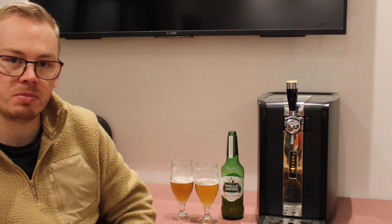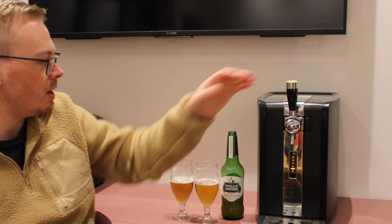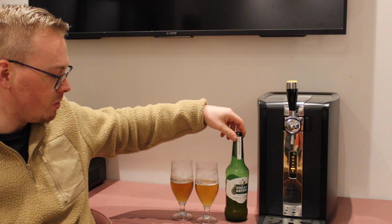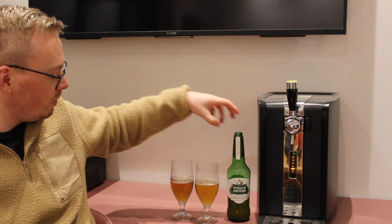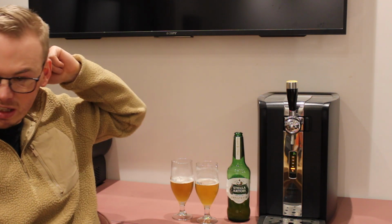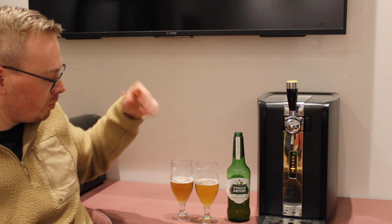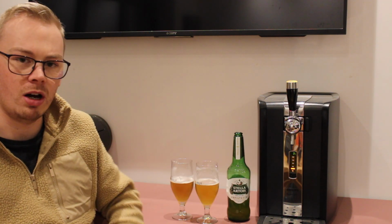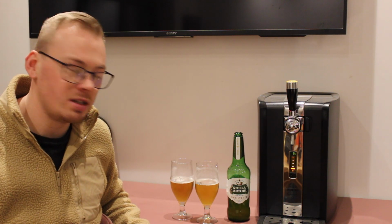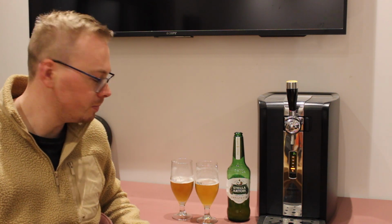And I think that sums up my review. They're about the same price when you price these up. These are roughly £2.65 a bottle. These are about £2.10 a pint when you get them in the machine. So it works out a similar sort of price, but definitely if you've got a Perfect Draft machine, I'd try out the Stella Unfiltered because it's a really nice clean lager.